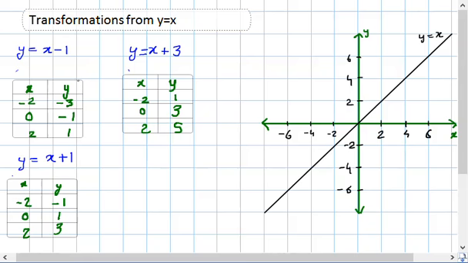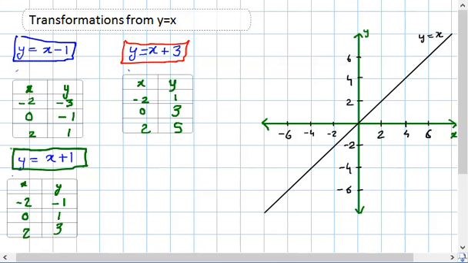Now we'll just plot the points, and I'll take different colors for each line. In fact, what I probably should have done is I'll take this in blue, I'll take this in red, and I'll take this in green, so that the lines are clearly visible and we know which line is for what.